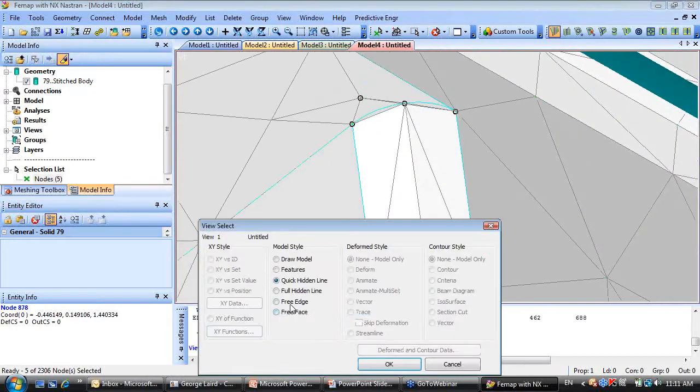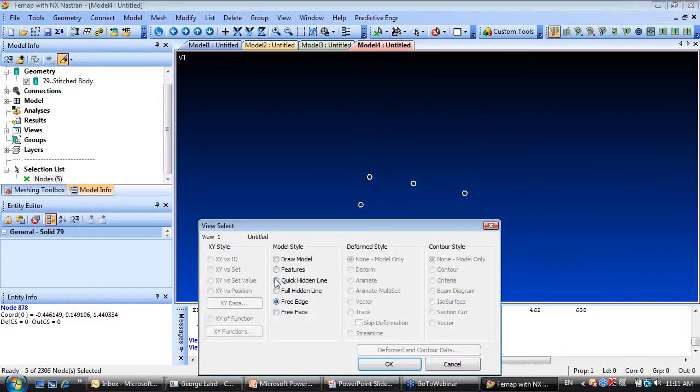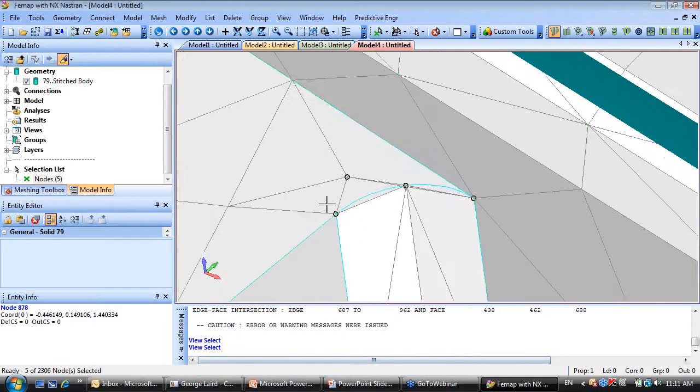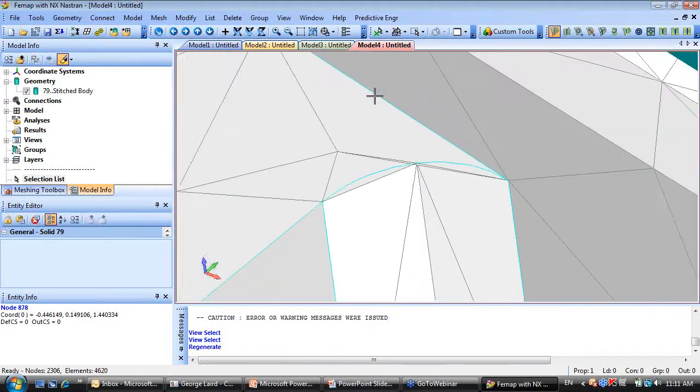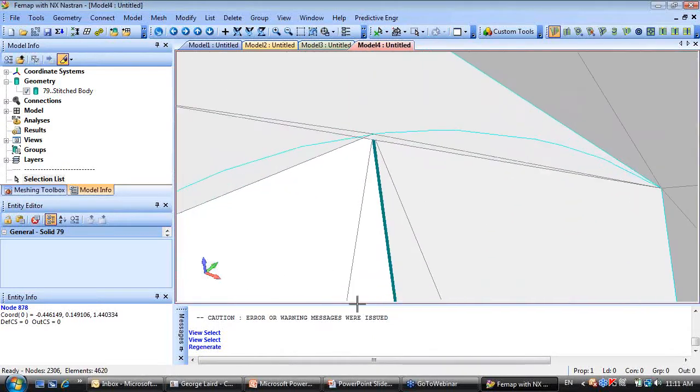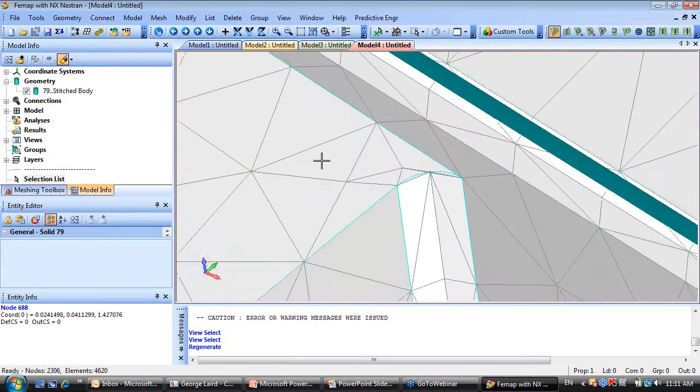And if I go to View, Select, Free Edge, it doesn't pick it up, but you can see that you have an overlap. I'm going to hit Control G. I'm going to get the nodes out. You can see how those elements are laid on top of each other. This one right here, it can't form a complete skin. That's the essence of solid meshing: it meshes the surfaces, seals around the perimeter, and then it has to form an envelope where you don't have elements crossing on top of each other.